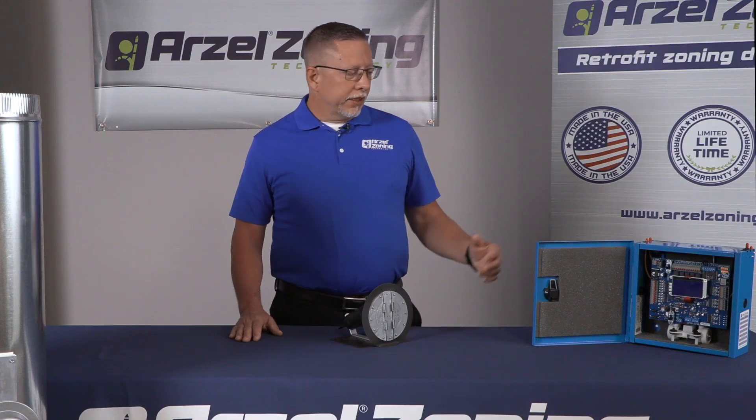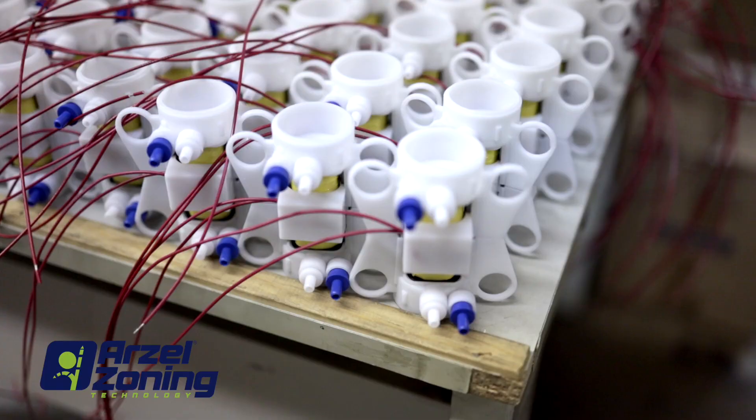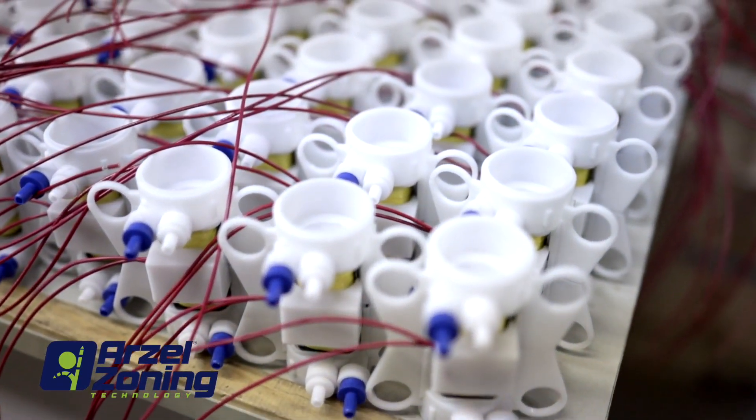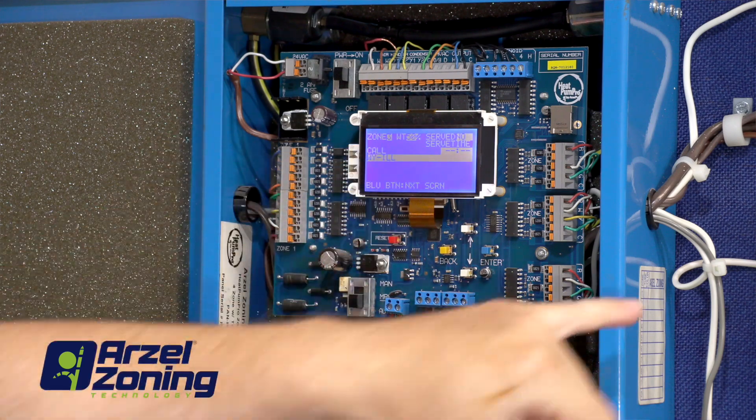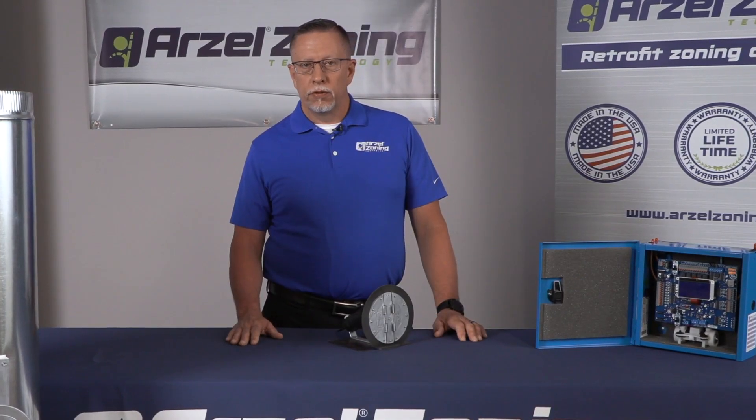That really has just led to the longevity of the Arzell products. Additionally, the pump that is pre-installed in every panel is a medical grade pump that is a workhorse. We found this pump years ago and if it's not broke, we don't fix it. We've stuck with it for well over 20 years now, and it just adds to the reliability of the system.